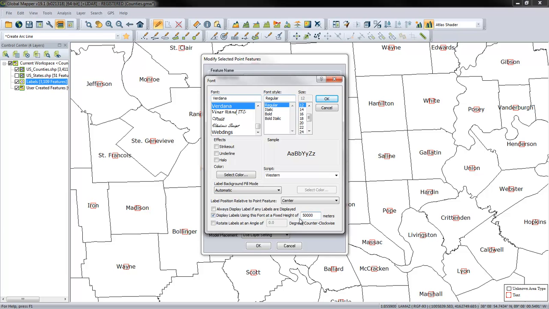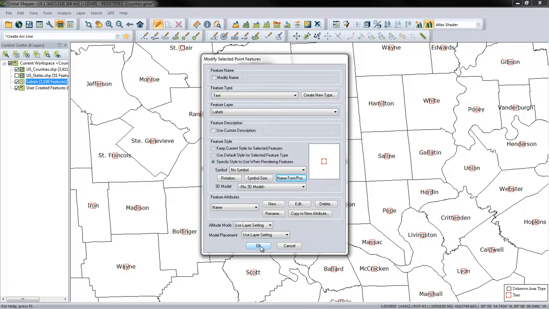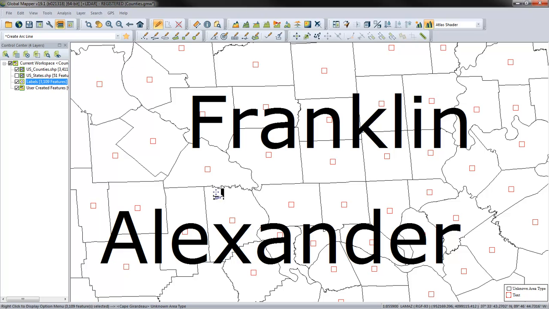Now we're not talking about point size anymore. We're disregarding the size as we would usually select it. We're saying this P is going to be 50 kilometers tall. We'll click OK, and I hope I've chosen the right size here. We'll find out in just a second. Nope, I was right the first time.